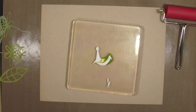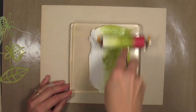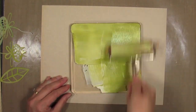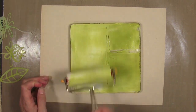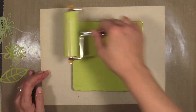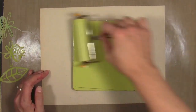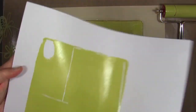So now I wanted to try mixing paint to get a softer color of green. The green here is peeled paint, and I'm adding some picket fence distress paint to kind of dilute that color of green. And I actually added way too much. I tried to scrape it off with a piece of cardstock, but it was still too much. And you can see here, it is too thick, the layer of paint. It's too wet, and I'm not going to be able to get a good print with that.